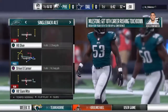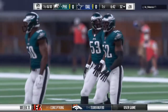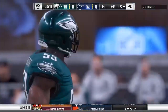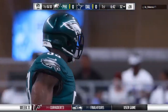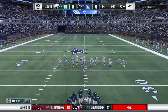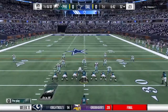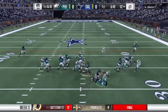And, you know, certainly a lot of football left to be played. We're not into December yet, but right now where we stand, they're first place in their division. Looking good, looking to be a threat come January. And let's think about what every team has in their goals, all right? Number 1 goal is what? Make the playoffs. Number 2 goal is win your division. Number 3 goal, and the biggest goal, I think, is to be the highest seed possible that you can be heading into the playoffs so that you can have as many home games as possible to try and get you to the Super Bowl.